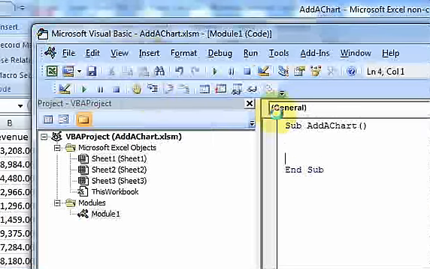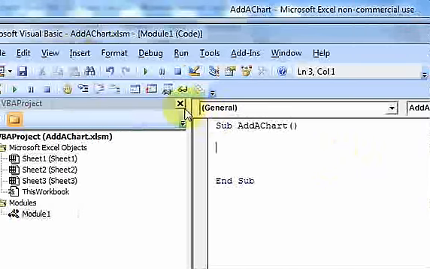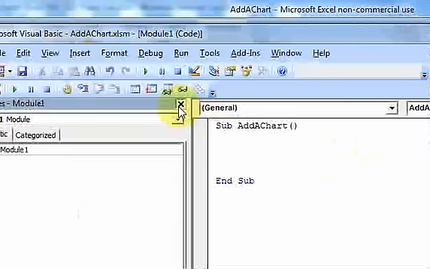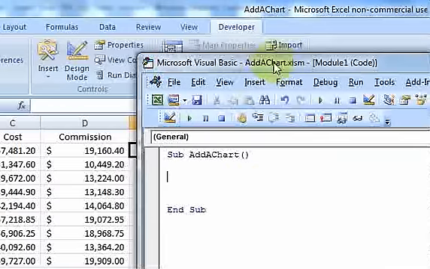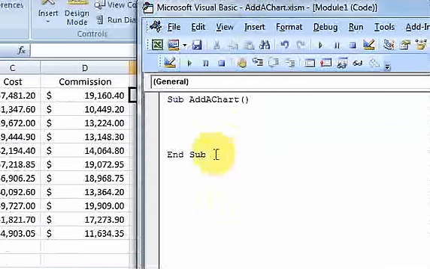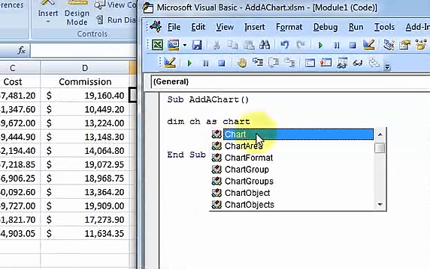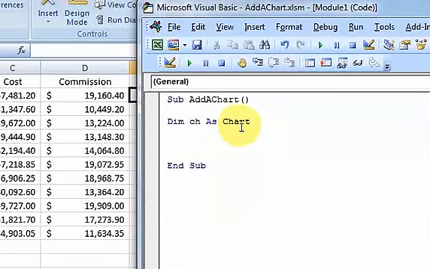Okay, so in this video we're going to be dealing with charts, specifically adding a chart. So we're going to deal with a chart object, and we can declare that. We can declare a variable called ch as a Chart, and you'll see here, Chart is an object.